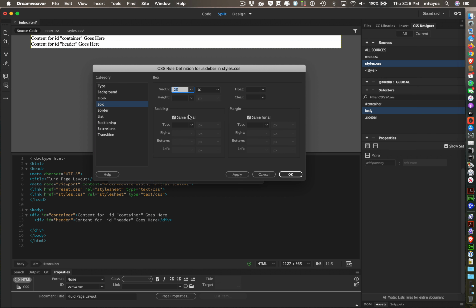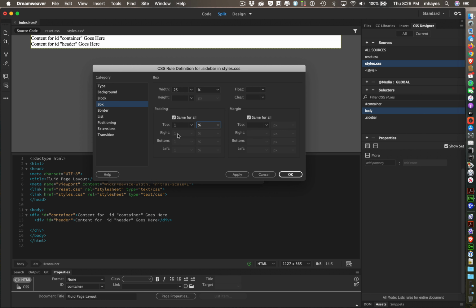Now, that's easy if I don't want any padding or margin on here. Okay? But I probably am going to want some padding. So let's come to padding. Let's turn off the same for all. And if I were to usually build this with, let's say, 10 pixels of padding to hold my type or my images off of the edge. Okay, so 10 pixels. Again, if I shift the decimal point 1, you know what, I can go all the way around. Let's leave that same for all. And if I were going to do 10 pixels, again, I can shift it by 1 decimal point, and I can say 1%.